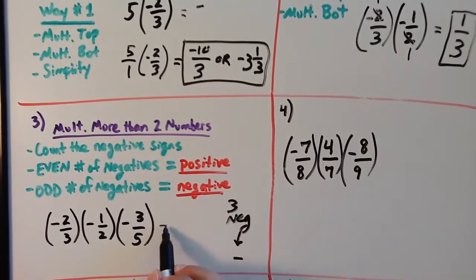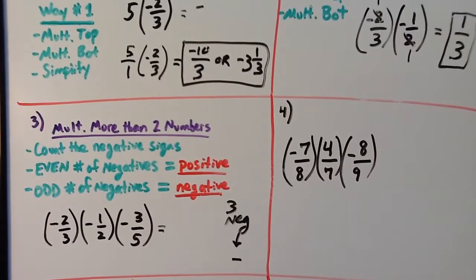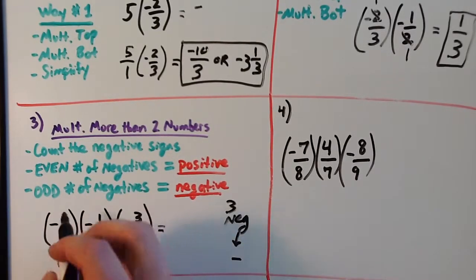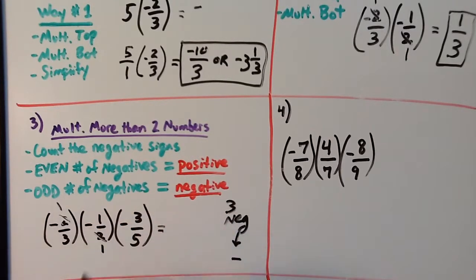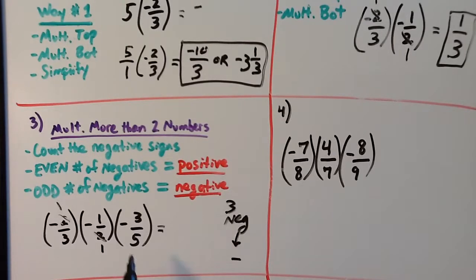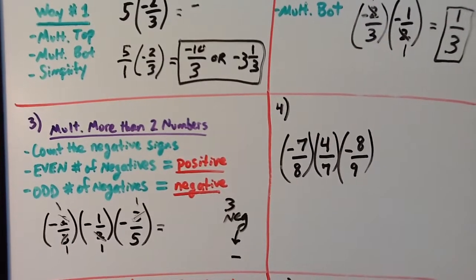Okay? Now, I'm going to cross simplify this so that it will be a little bit easier. So here I have 2 over 2, 2 in the top and 2 in the bottom, and I know 2 over 2 is the same as 1 over 1, right? Next, I'm going to look for another place I can cross simplify. Here is 3 over 3. I have a 3 in the top and a 3 in the bottom. If I divide the top and the bottom both by 3, well, 3 divided by 3 is 1, and 3 divided by 3 is 1. So 3 over 3 is the same thing as 1.